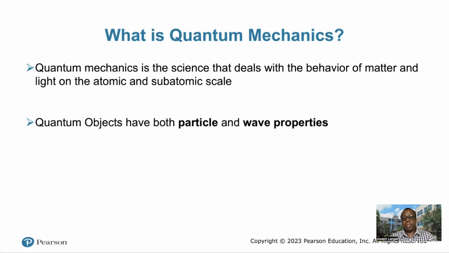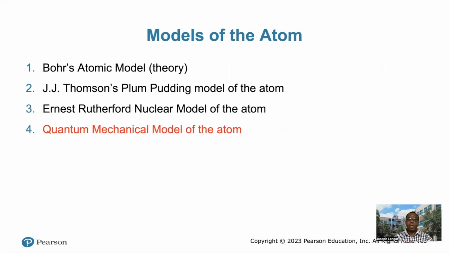In particular, why we are highlighting this is the quantum mechanical model of an atom. Remember this: the objects we are discussing are general, but in the quantum mechanical model of an atom, an electron behaves as a particle and it behaves as a wave. We will see that down the line.